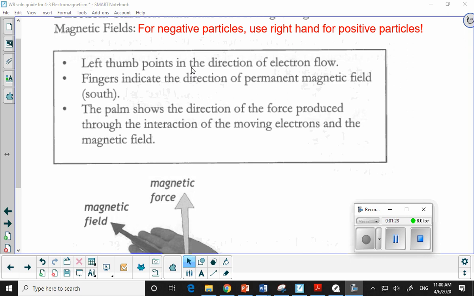So when I used to explain this to class in person, I would say, okay, just like the first hand rule, your thumb is the direction of the charge. If all the lights were out and you had to just use your hands to feel around the room to find out where you're going or find where your flashlight was, you feel with your fingers. So your fingers are in the direction of the field.